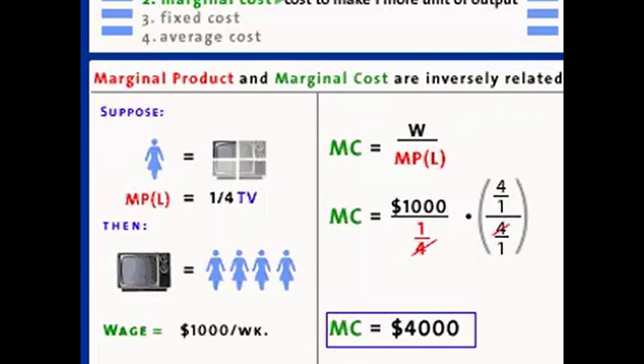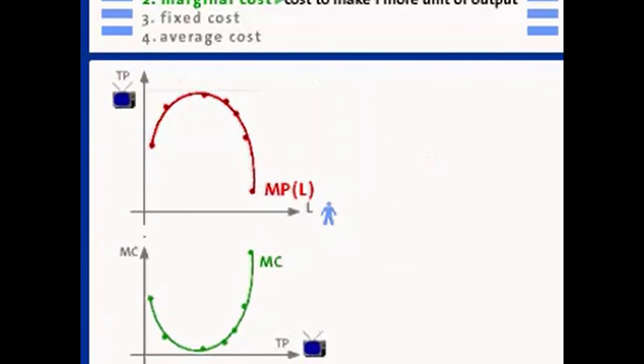Well, now that we've got it established that marginal cost and marginal product are inversely related, that is, they're, for all practical purposes, reciprocals, it should be very clear why the curves have this similarity that they do. Look at the curves for marginal product and marginal cost. We've drawn them before, but I'm putting them here together in a double-decked graph. Now, here's a warning. In this case, the double-decked graph is not measuring exactly the same thing on the 2 horizontal axes. I'm not saying that these graphs can be mapped perfectly into each other. I'm just setting them beside each other for comparison.